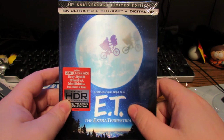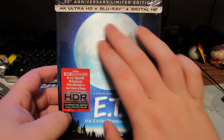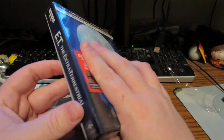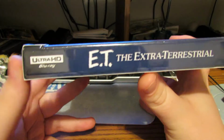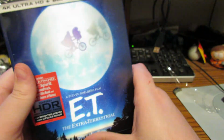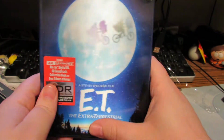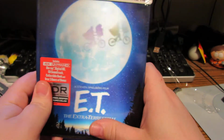This is my unboxing for the E.T. the Extra-Terrestrial 35th anniversary limited edition 4K box set. As you can see, 4K Ultra HD right here on the side. Looks really nice. Got the lenticular cover on the front. They do sell this just like a regular edition.